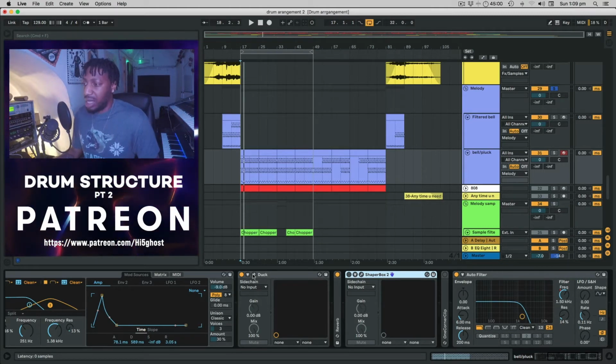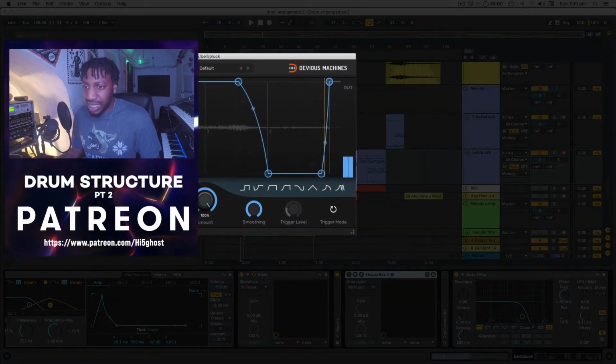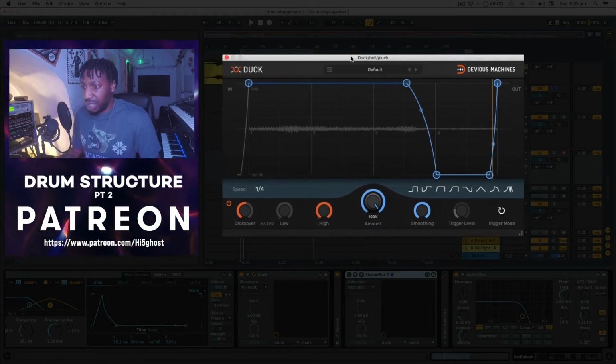I really like the sidechain effect in my music. It adds another kind of groove to it, and it's one of those things which I use for a creative purpose, but it also has mixing benefits. So here's Duck, from Devious Machines, and as you can see, I just drew in an envelope.